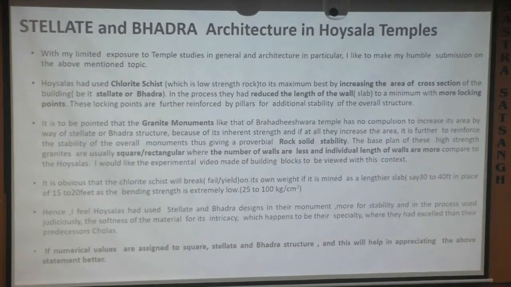The base plan of these high strength granites is usually square or rectangular, where the number of walls is less and the individual length of the walls is more compared to the Hoysalas. Let me tell you, even in the Brihadishwara temple, you have a little small Bhadra structure. They talk about it slightly. A certain structure goes up and down.